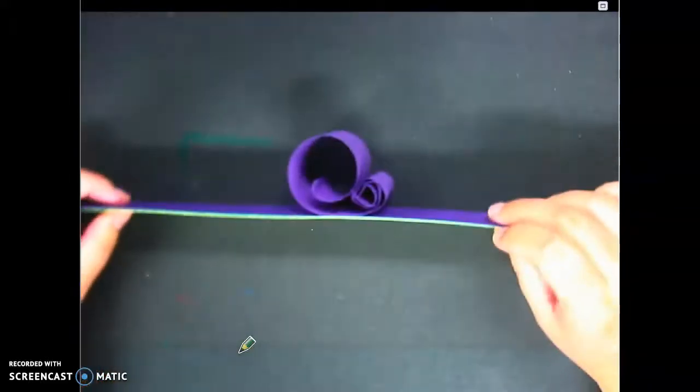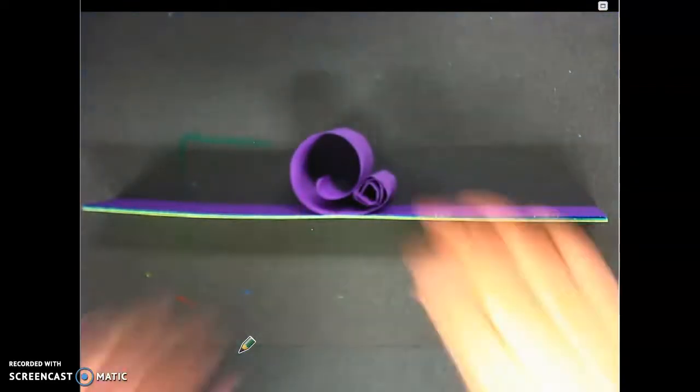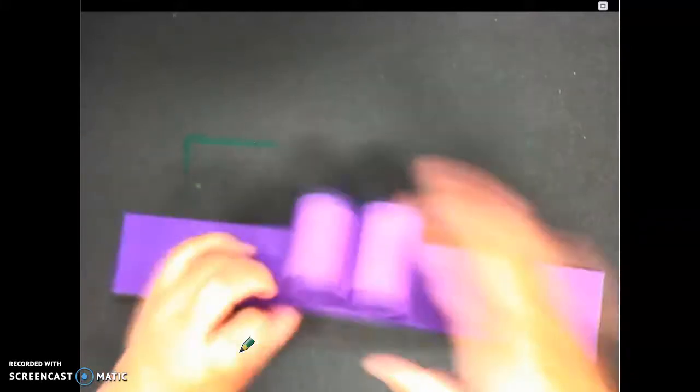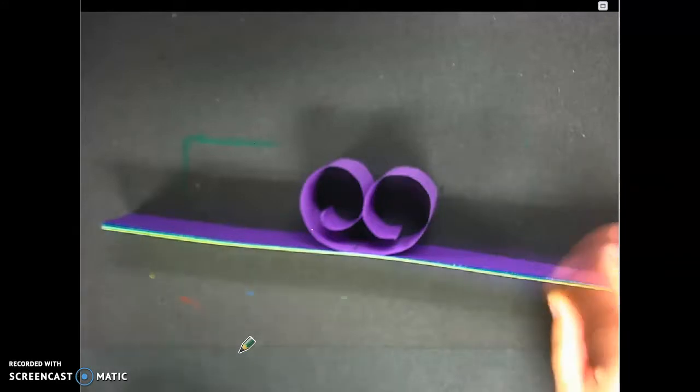Look what happens when you unroll it a little bit. So this was a tight curl, and this is a little looser one. But if they're going to be symmetrical, I have to do the same thing to the other side. The curl method. The next technique we're going to talk about is the accordion fold.